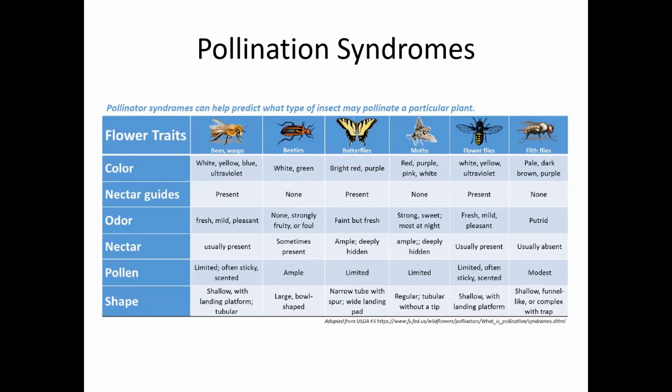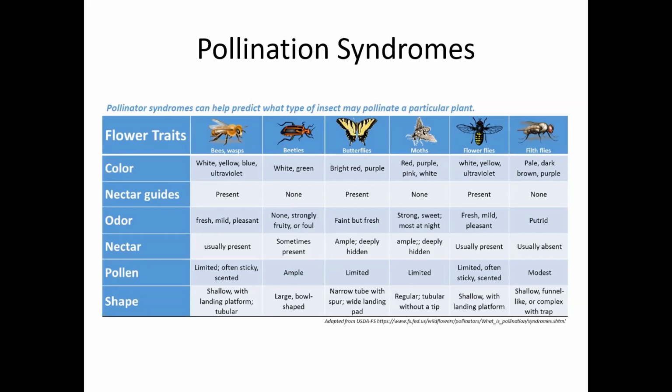Flowers that are attracting butterflies are often red or purple, and they also have nectar guides present. They produce lots and lots of nectar because butterflies and moths have those long tongues that they use like a straw to suck up nectar. And so you'll find lots of nectar present in these, not as much on the pollen side. They often have a large landing pad because butterflies and moths do tend to be larger. So something easy for them to land on. And sometimes they'll have the nectar contained in quite a narrow tube because, again, they have that long, long tongue where they can access that, whereas other insects wouldn't be able to.